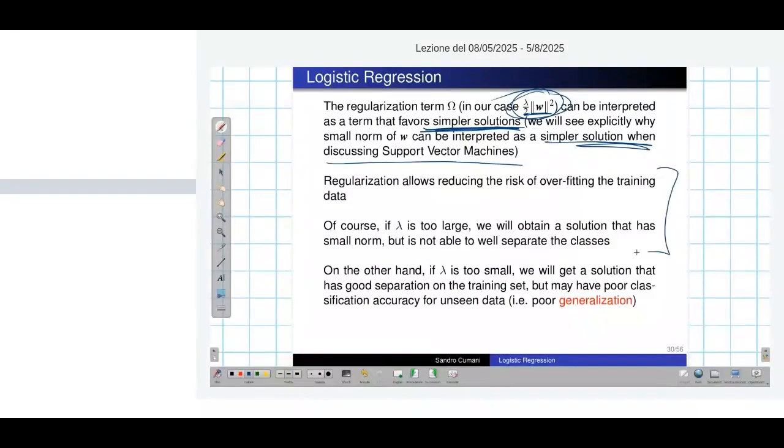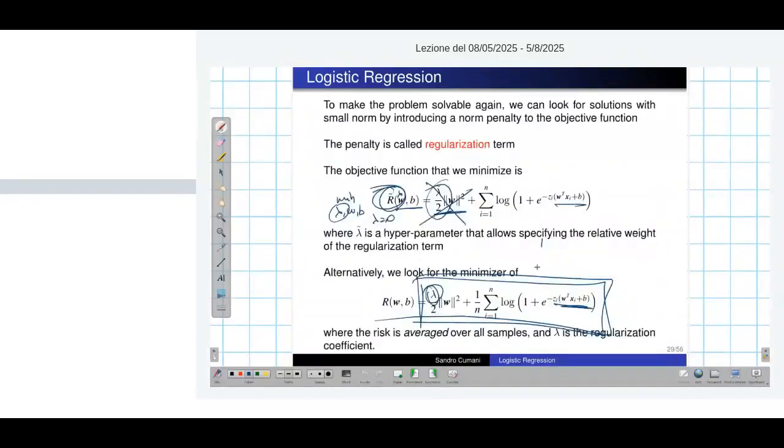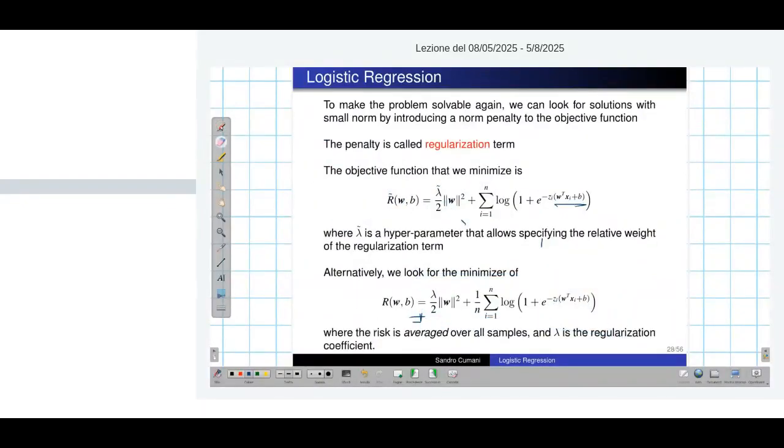And in any case, the two terms play the same game as we have said when we talked about overfitting. The first term, the norm of W, tries to reduce the amount of overfitting. The other tries to make the model work well on the training set. So I want both to be low. Why? Because having a good classification of the training set is necessary to have good generalization. On the other hand, this is not sufficient. Having a low norm of W improves the generalization of the model.